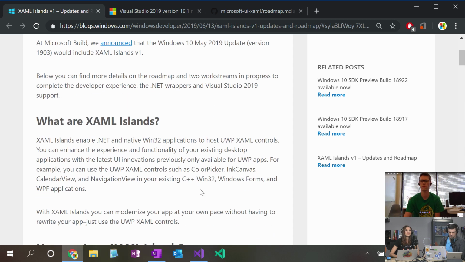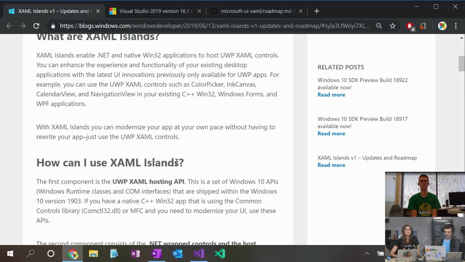And I just want to highlight a couple of things from the blog, and there's so much in this blog post. It's a very rich post, so I suggest if XAML Islands are important to you, go read it in detail. But I just want to give you some highlights to pay attention to. In the blog here, we've got one very important statement that XAML Islands is for three kinds of developers. It's for those building an application using native C++, Wpf, or Windows Forms. These are the three types of developers that might want to put an island in their application, as the terminology calls for it, that enables you to use controls coming over from Uwp.